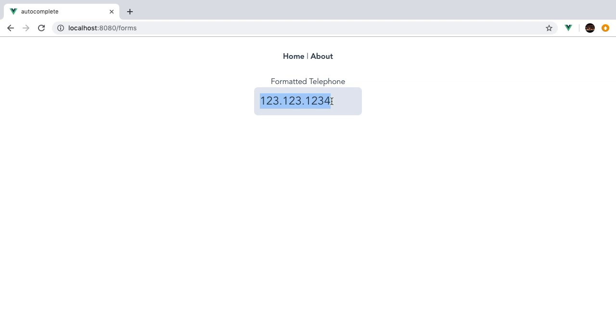So stick around. We've got a ton of cool stuff to cover in this lesson. And if you stick with it, I promise you, you're going to learn some really cool tricks that you can use with Vue, JavaScript, and regular expressions. Stick around.